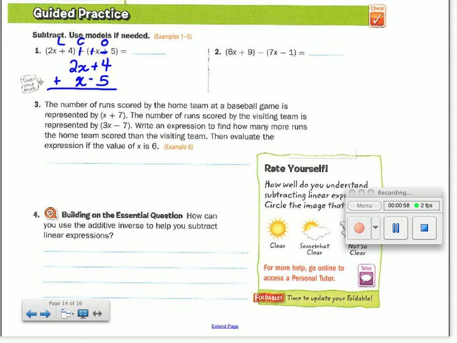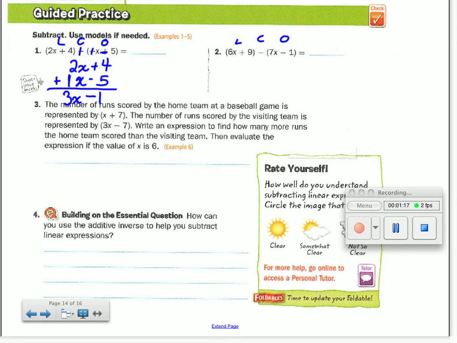All right. So now we're going to do 4 plus a negative 5 gives us a negative 1. And then 2 plus x. Remember, there's technically a 1 here. So 2 plus 1 is 3x. So 3x minus 1. The next one, we're going to do leave, change, opposite.